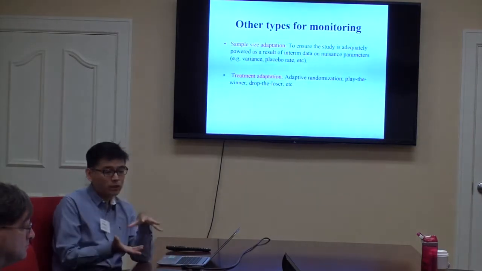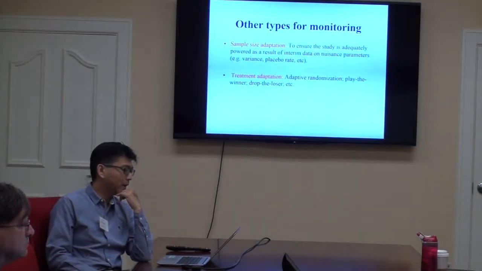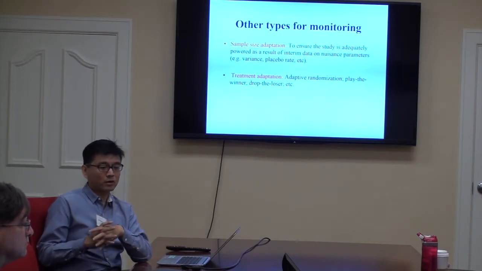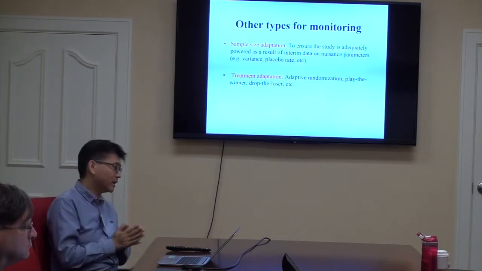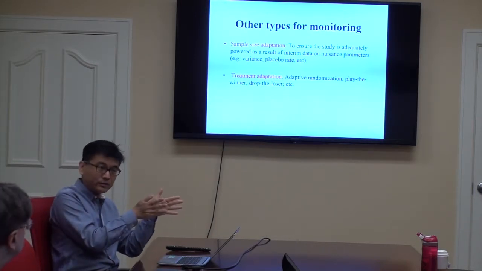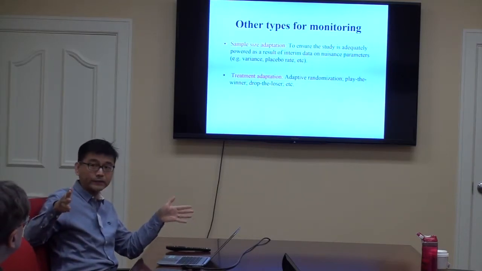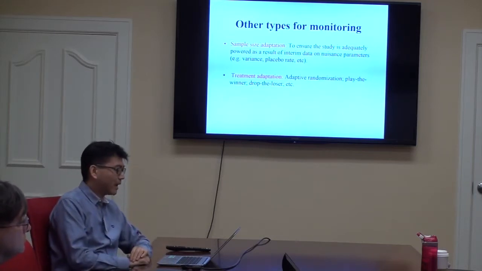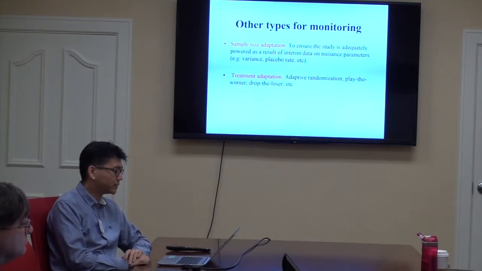And so early stopping is one big class of monitoring things that we can do. The other type of monitoring is to do sample size readjustment. Early stopping is like you plan a big N and then you stop early. The way I view sample size adaptation is that you plan a small N at the beginning, and use the information to expand the study so that you have adequate power at the end of the study. So this is sort of a reverse way of doing monitoring. I'm going to spend some time on how to do that as well.